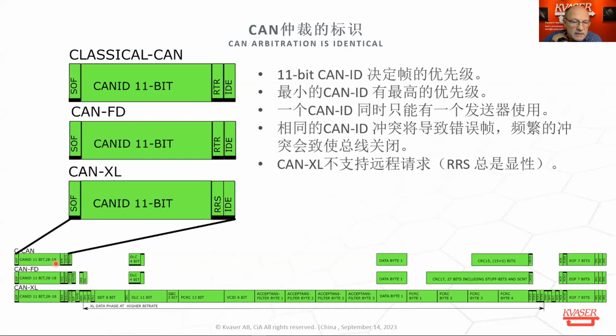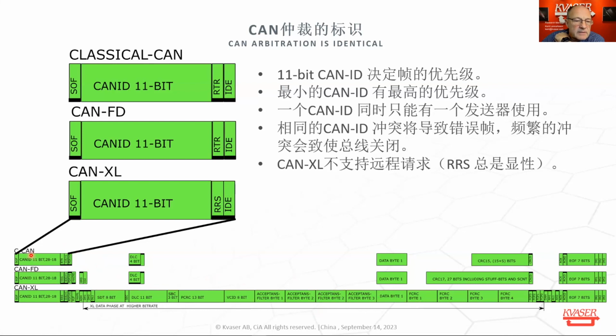As you can see, when we go from classical CAN to CAN-FD, we get more information into the frame. All three frames here are using only 1 byte. When you go to CAN-XL, you see a lot more. But again, we will see later that we can increase the bitrate a lot on CAN-XL, which will mostly compensate for the longer frames, which are not as long as you might think.